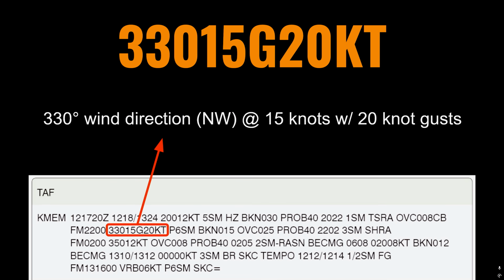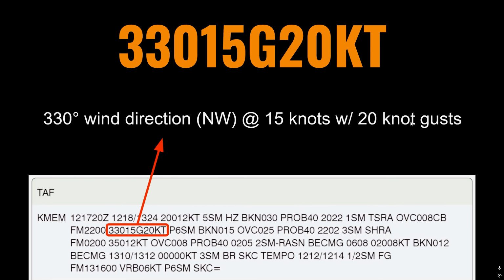I do want to mention that this kind of information will appear on both TAF and METAR reports. This is not exclusive to TAF. Anytime you see a segment on one of these reports that includes the letters KT, you can know that is referring to wind. So pretty easy to tell. Looking down at this report here, I see a wind report right here because of KT. Another one right here that's highlighted in red. And then there are a couple more further down the report.